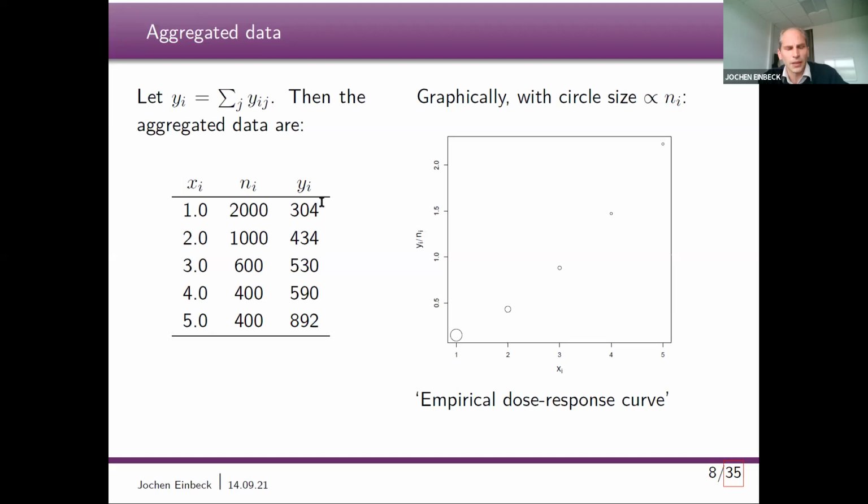these counts. So if I produce now graphically these ratios, so I'm looking here at yi divided by ni, okay? So I'm not actually plotting yi, but yi relative to the number of cells, so the number of dicentric chromosomes per cell. And then we see here something what you could call an empirical dose response curve. Yeah, so we see already that some quite clear structure is actually building up.